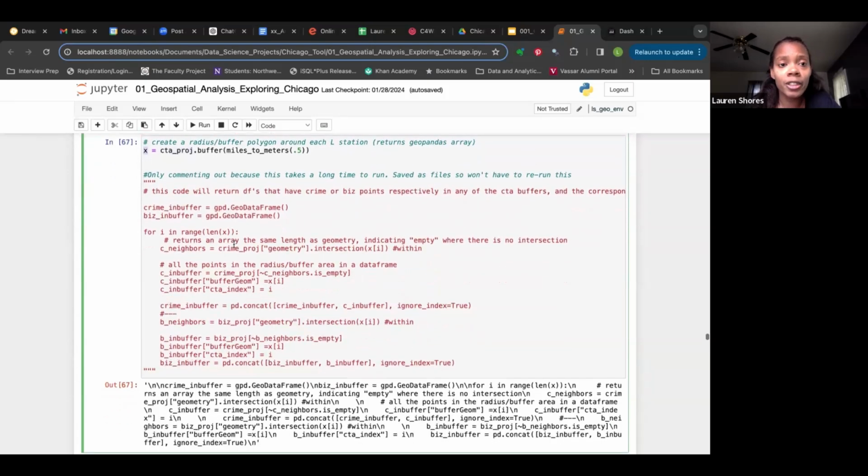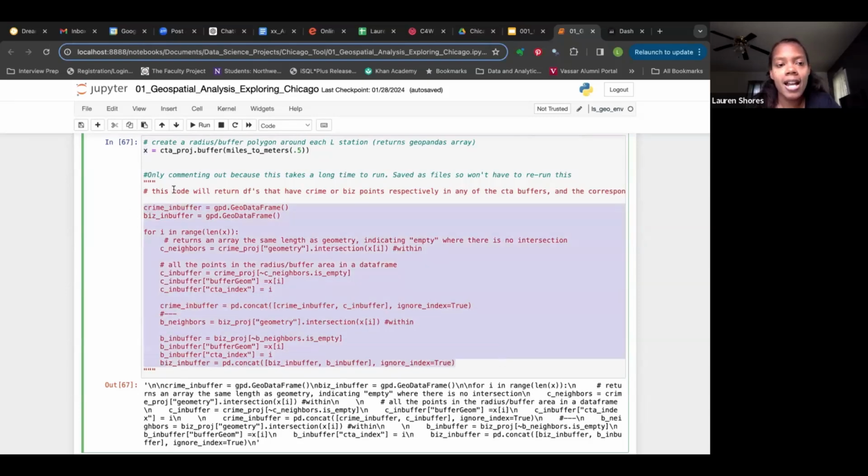The code here is to say which points, sorry, I want to know what crimes or businesses are in the half-mile radius of these CTA points. And this bit of code here will tell me that.